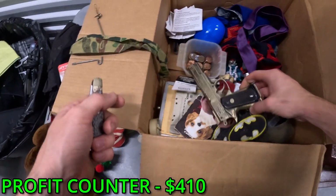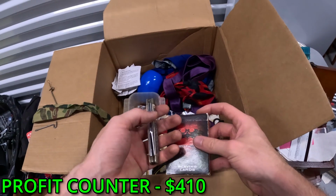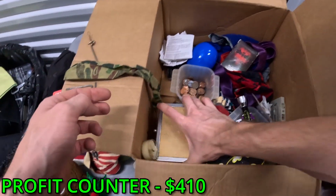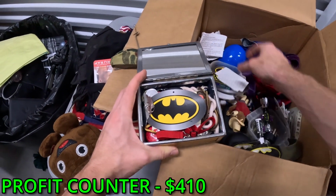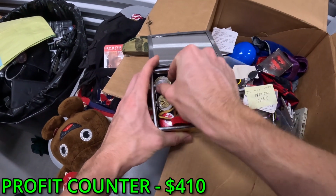Nice. Oh, we got another locked box. Is this a fake gun? It's a lighter. Oh, really? Batman playing cards. But I want to see what is in this locked box. Okay, we got some stickers. I see some jewelry. Let's just get right into this stuff. I'm looking for some gold rings.